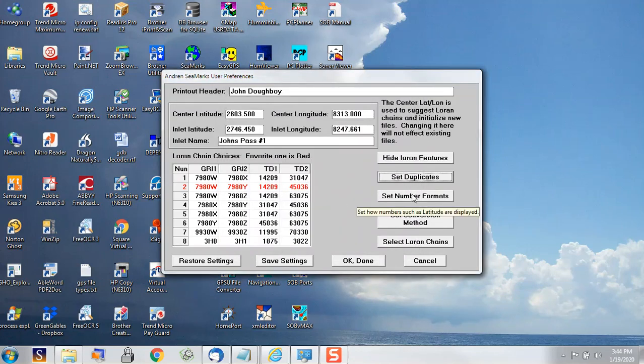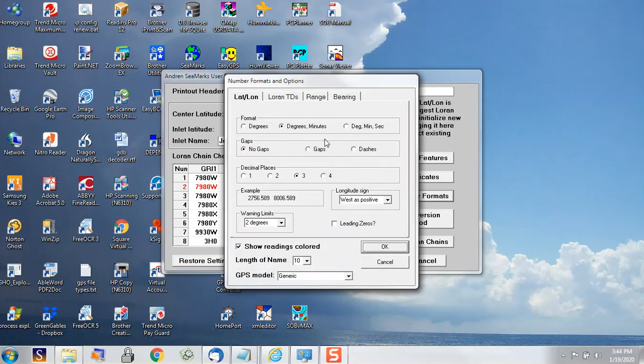You can set the number formats. For example, here we have the latitude, longitude in degrees, minutes format, and they're run together. If we put gaps in there, you can see it looks perhaps a little nicer, and the warning threshold is 2 degrees.